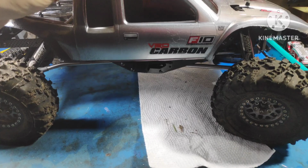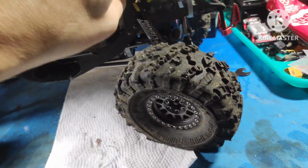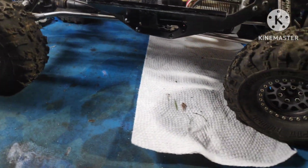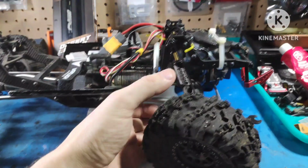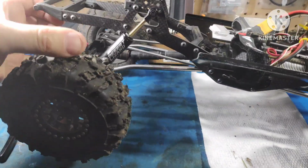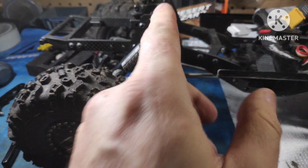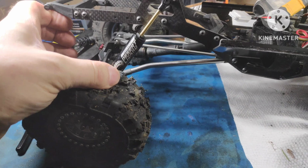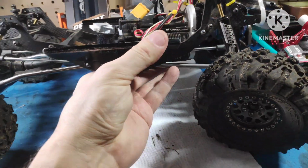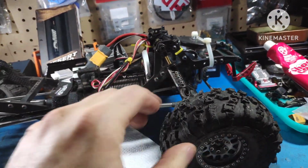Using them on a VRD is pretty easy. It's not too difficult because it's a servo on axle, which gives it a lot better driving capability. You don't get all that bump steer with the amount that it falls down. But I do have this on full droop setup. I did move the adjustments to be more aggressive inwards and a little bit stiffer on the rear, just so that the truck has more articulation. The same with the front.